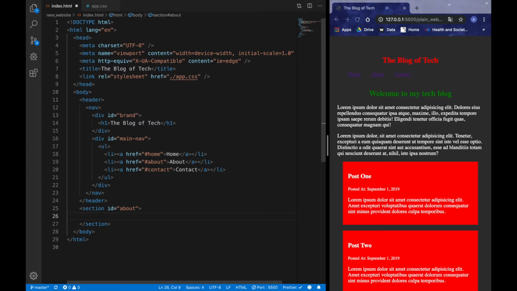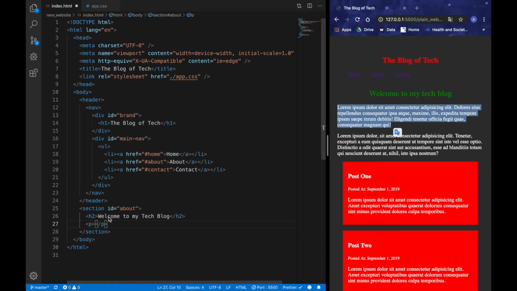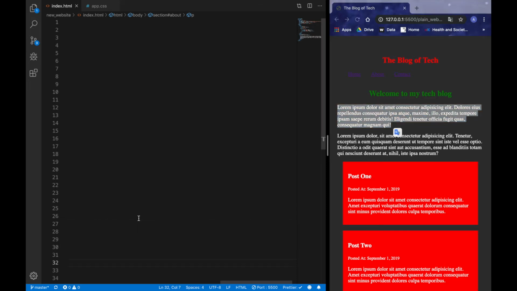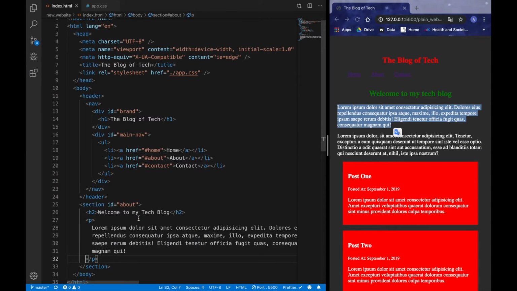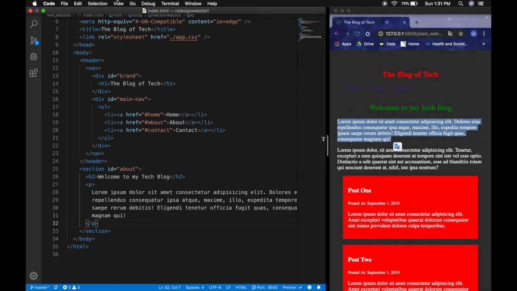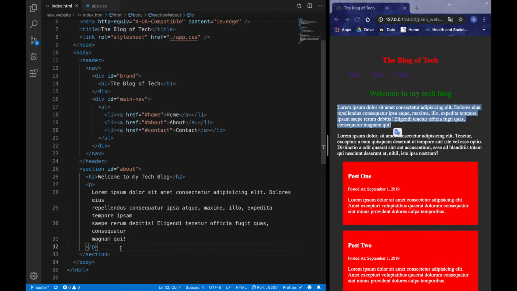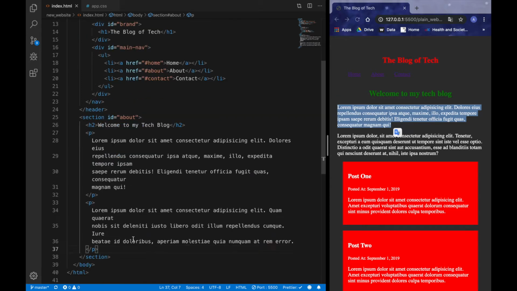About. And then in here, I want to have an H2 that says welcome to. Okay, so I have welcome to my tech blog. Then let's have this paragraph text. So what I'm gonna do is just copy it over, and that's one paragraph. And just toggle word wrap once again. Alright, and then another paragraph, that'll be like warm 30, I'm pretty sure.